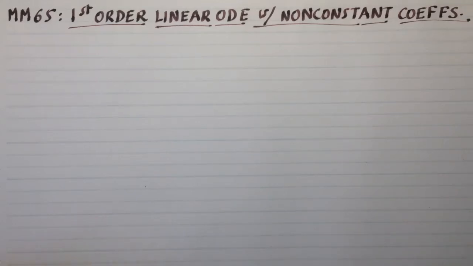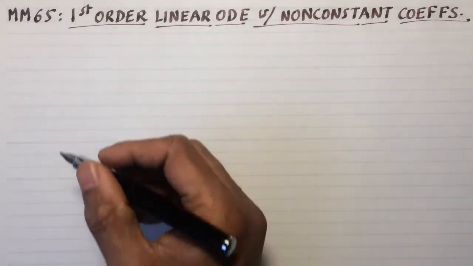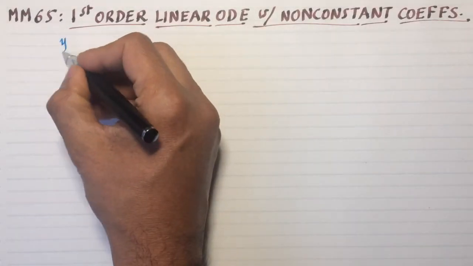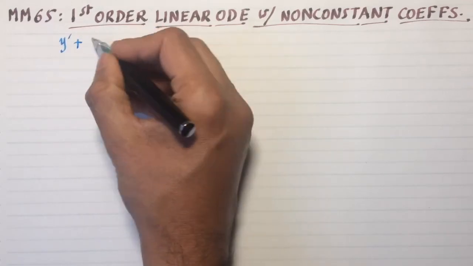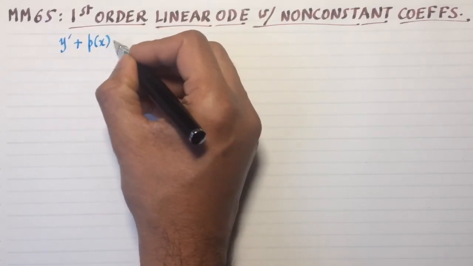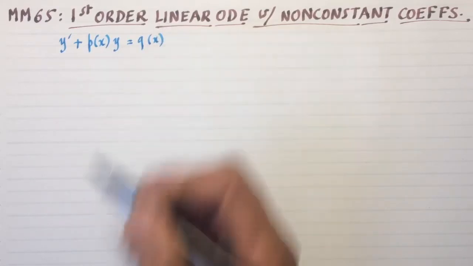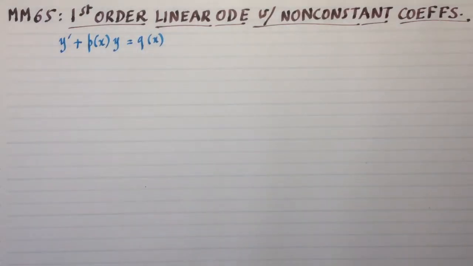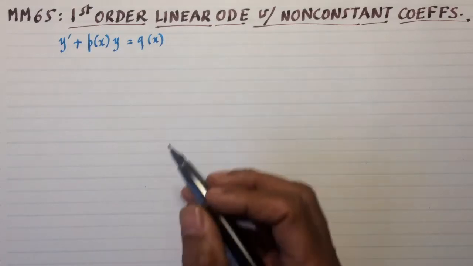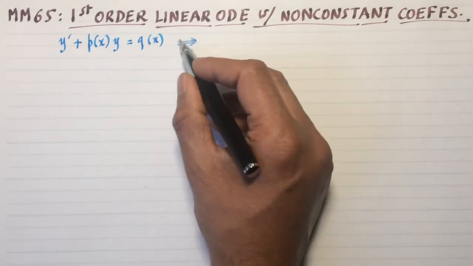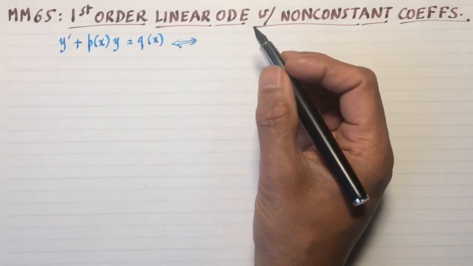A rather simple elementary class of equations is first order linear equations with constant coefficients. So we're thinking of differential equations of this form: y prime plus p of x y equals q of x. These, it turns out, can be exactly solved by a couple of different methods. The first method I'll describe is known as the exact function method. So for those who have taken differential equations, this might just be a review.